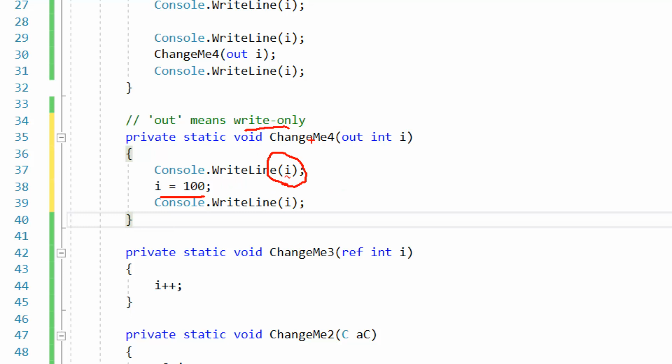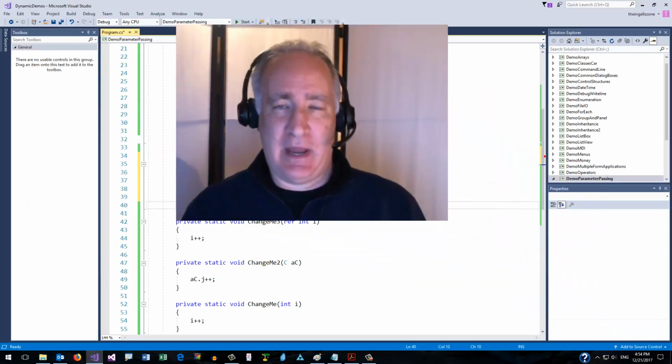And that's the only difference between out and ref. It's just a matter of can you read from the variable before you've written to it. So if you have a situation where you don't know whether or not a parameter being passed in has been initialized or not, then you would say that it's out, meaning you're not going to try to read from it because it's not guaranteed to have been initialized correctly until you write to it. And that's parameter passing and the out and ref keywords in C#.